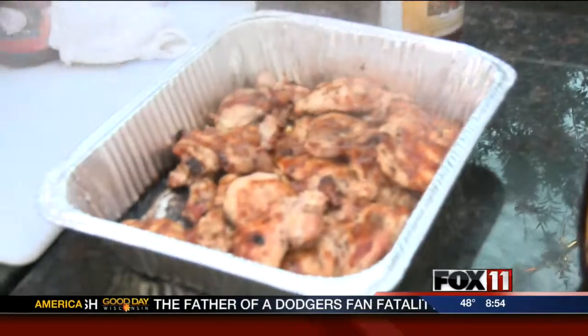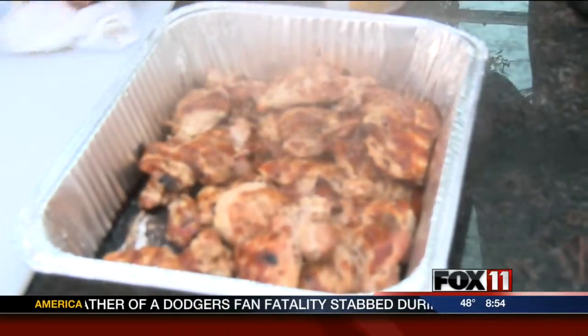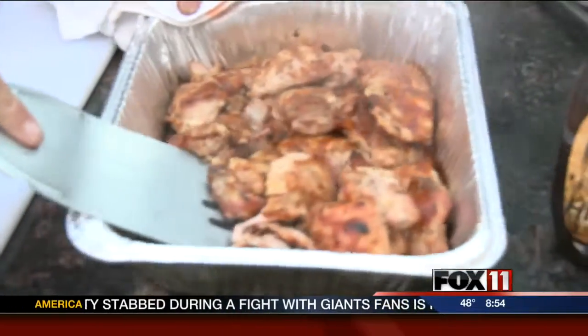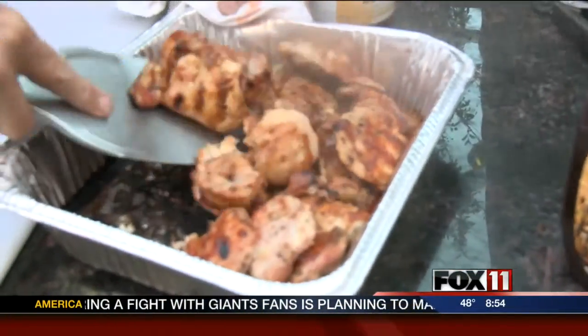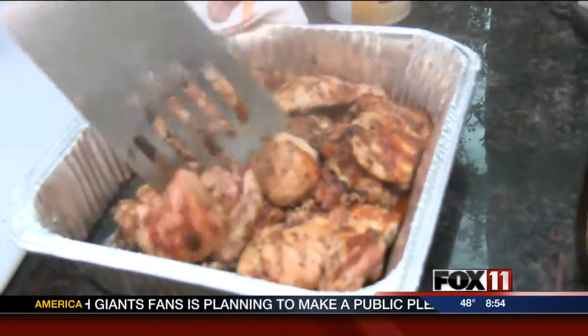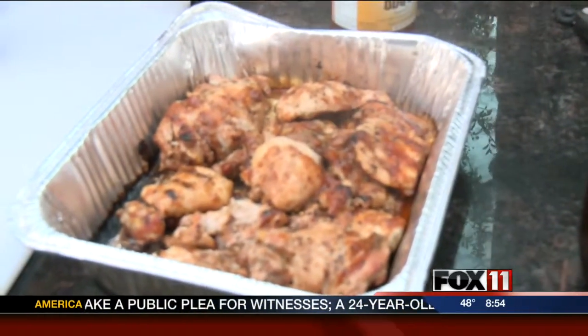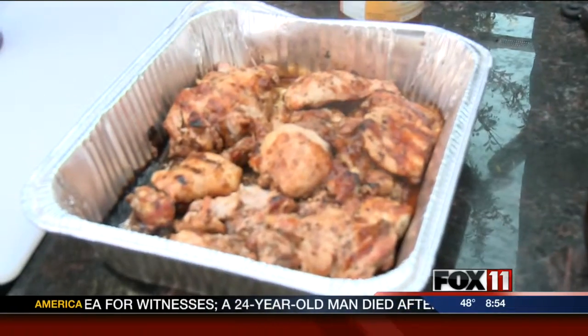Oh, look at that. Where'd the juice go? Oh, that smells wonderful. It's delicious, isn't it? Oh, the darn thing stuck. What the heck happened, Phil? That's the first time in my life. Oh, they're perfect, though. My gosh, they're going to be delicious. You can see the juice in the back here. Hey, I think they look good.